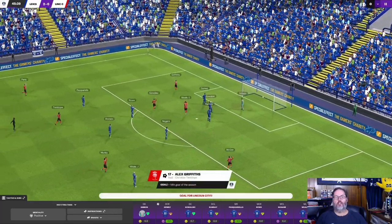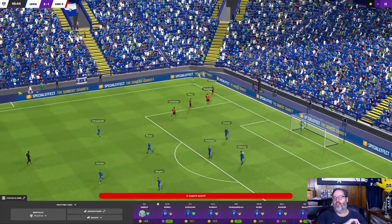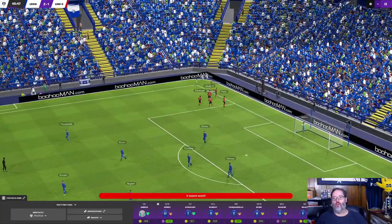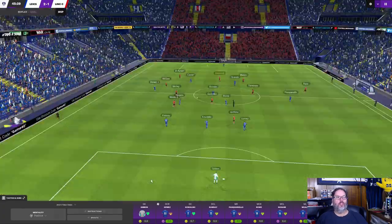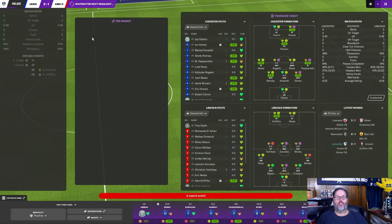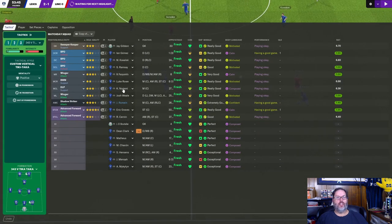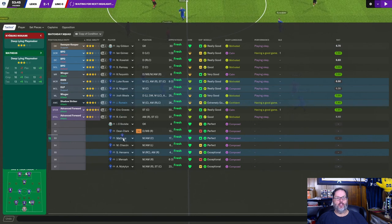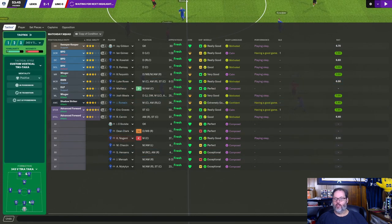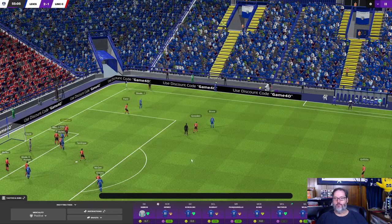Oh, my goodness. And Griffiths, what a finish. 14th goal of the season for him. And he puts it right across the face of the goal. Gibbon can't get to it. That's a finish to be proud of. We're playing well. Actually, you know what? Nagami's playing a 6-3. He is not tired, but I am going to yank him. Let's put Mateus in, our young wonder kid. Would like to get him some more playing time.